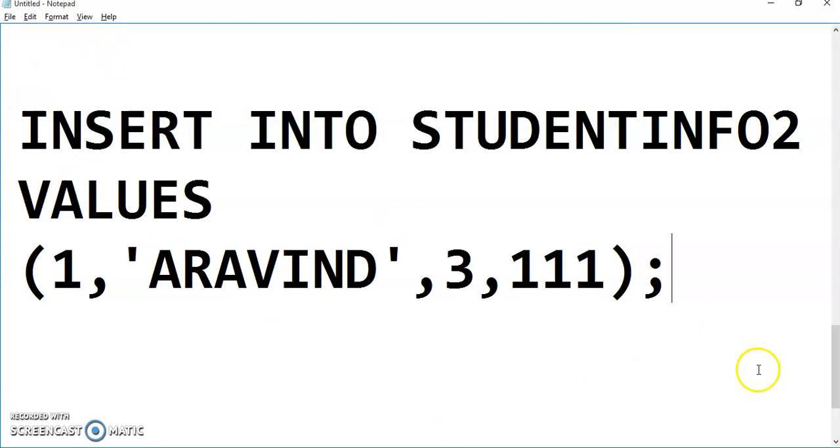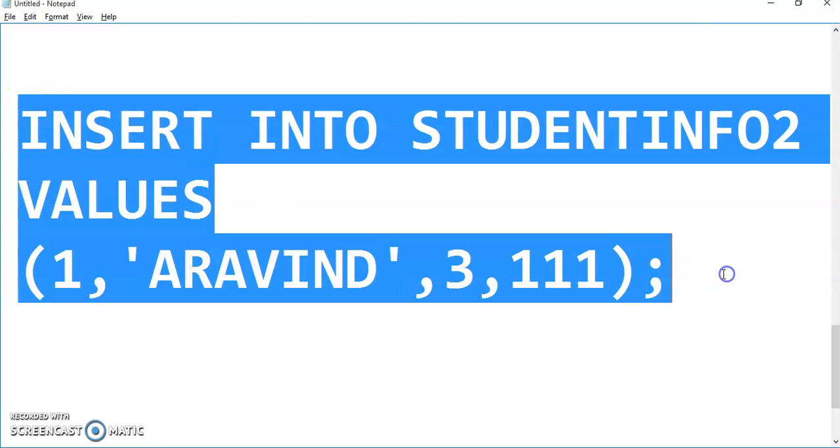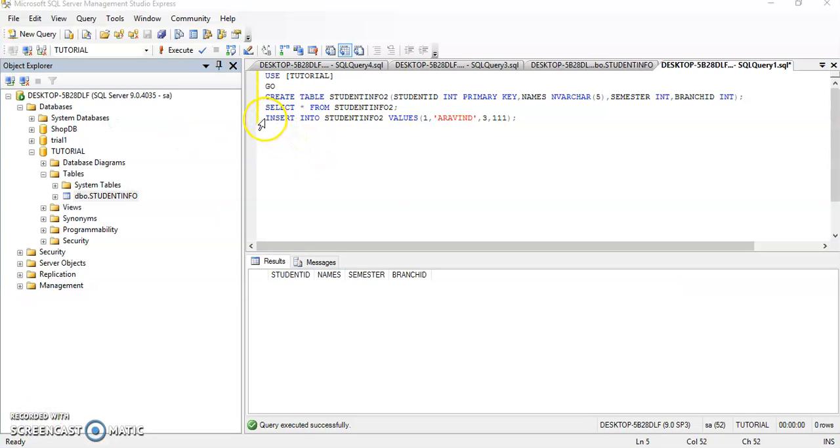I'm going to select this. Copy this. I have copied that and pasted that here, and I'm going to select this particular line only, and I'm going to click execute because I don't want to create a table once again. If I select these above lines, it will try to create a table once again, but the table already exists, so that will throw you an error once again. So I don't want that to happen. So I'm going to only select this particular line, and I'm going to execute this.